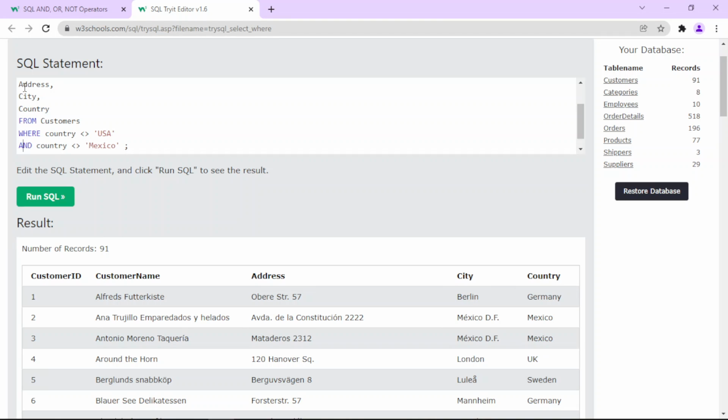And these keywords, it doesn't matter if you capitalize them or use lowercase, like select, from, where, and. Just to let you know. Should have mentioned that earlier. And OR country is not equal to UK. Oops, UK. So let's run this and see what we get. Same thing's happening again.